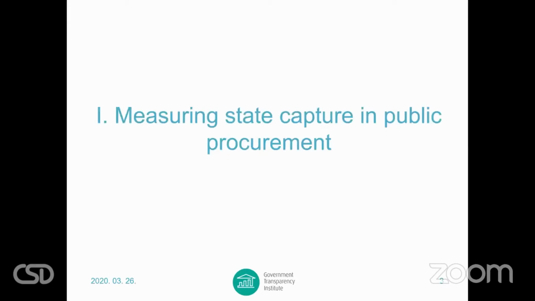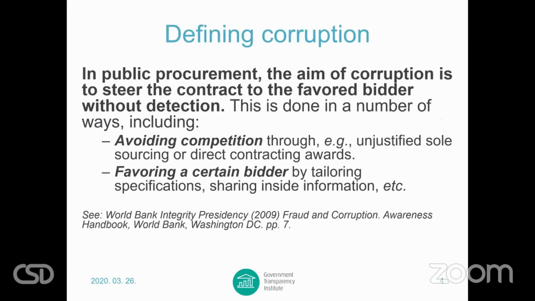So measuring state capture in public procurement, for us, state capture definition comes from corruption, but then it is more than just a lot of corruption. So let me first introduce the concept of corruption, then introduce the concept of state capture. Those of you who have seen me presenting, this is always what I bring up.